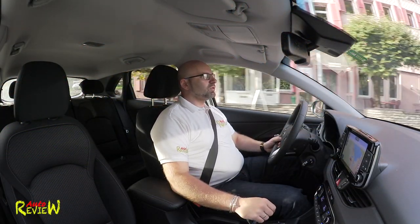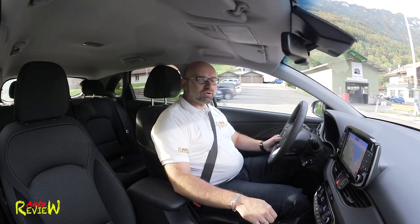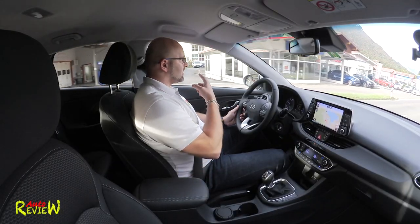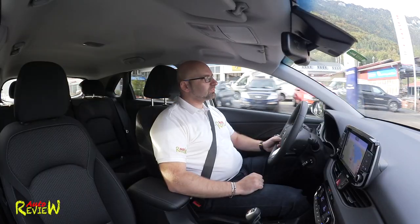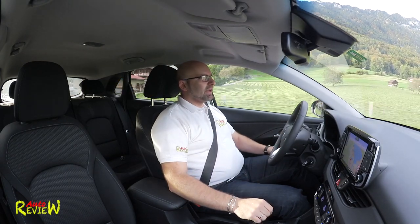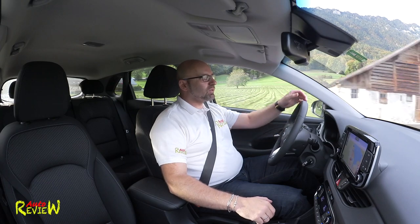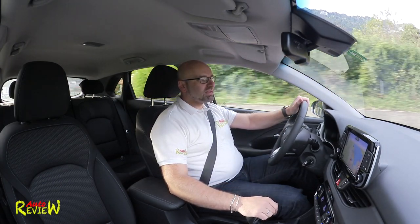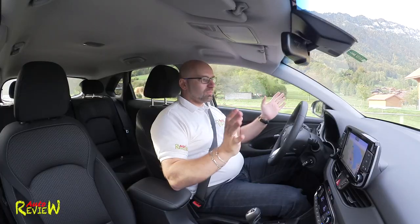However, for everyone who would be interested in an i30 which is more sporty, there will be an N version coming out next year, 2018. By the way, we're just passing by Garage Burgseli. Hello, this is where we have the car from. So if you would be interested, just head over to them. Again, back to the sporty version. If 140 horsepower is not enough for you, there will be the i30 N, which is coming out in 2018, and that is supposed to have 275 horsepower.